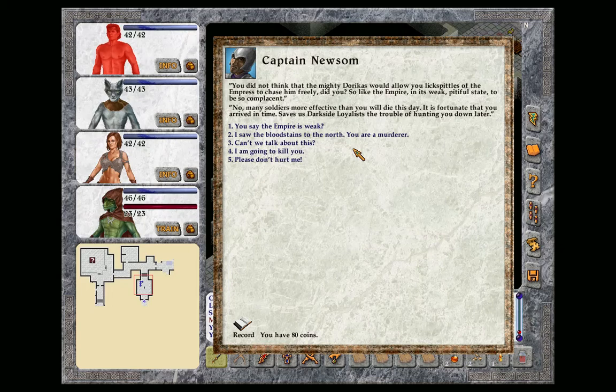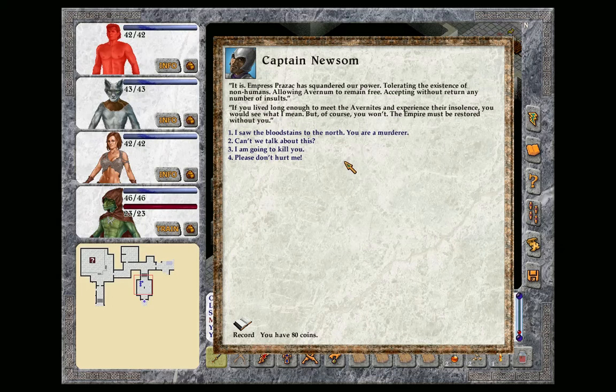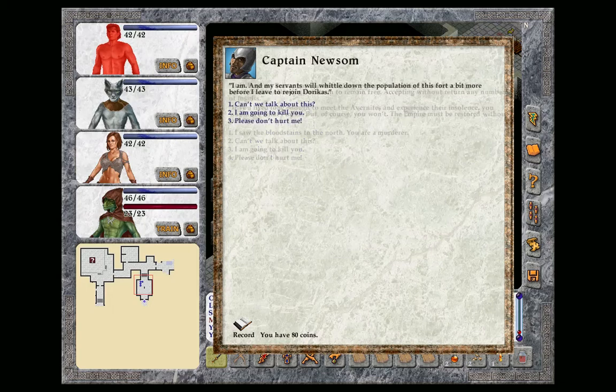You say the Empire is weak. Well, it always has been, isn't it? It is. Empress Prazak has squandered our power, tolerating the existence of non-humans, allowing Avernum to remain free, accepting without return any number of insults. If you lived long enough to meet the Avernites and experience their insolence, you would see what I mean. But of course you won't. The Empire must be restored without you. Well, I saw the bloodstains on to the north. You are a murderer. I am. And my servants will whittle down the population of the sport a bit more before I have to rejoin Doricus.